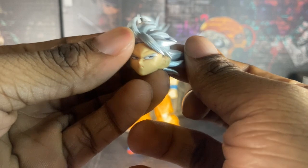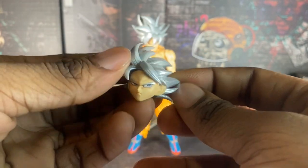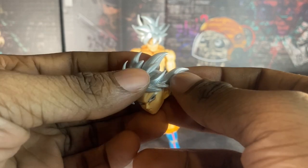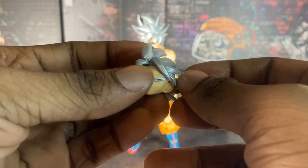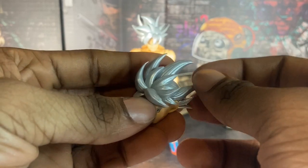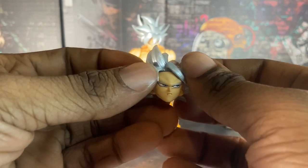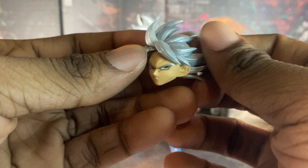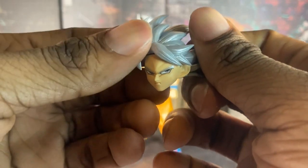So here we have actually one of my favorite head sculpts. This is a second head that gives you the possibility to make Goku look dope as heck, with his hair looking all windy and stuff. And he looks very serious too in that look. I mean, he's down to kick your butt, and he means business.